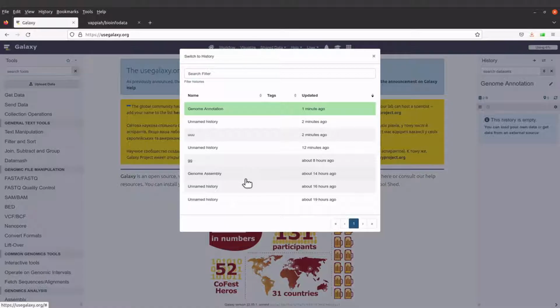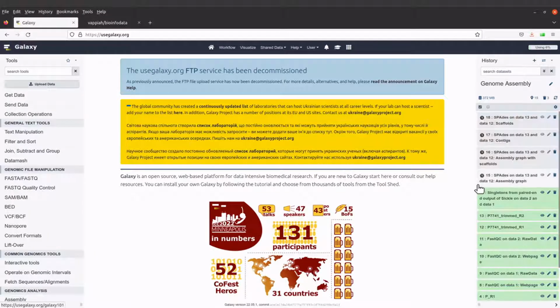For example, I have some history here. Let's check. I had one here which is called genome assembly. Yeah, and so I can look at the files that have been generated, and I can also look at jobs that are in queue or jobs that are currently running. So that's about it.